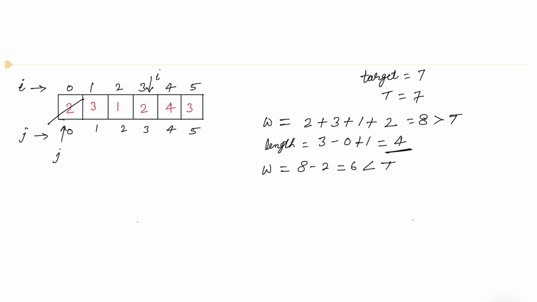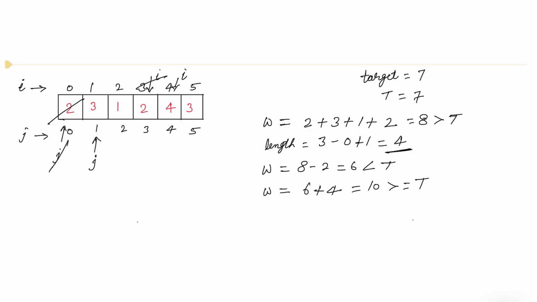So what is the sliding window sum? 6. So I have to update it. I have removed 2, so I will update this J to the first index too, because if I take another subarray, then its starting position will be the second element. So now the sliding window sum will be 6 plus 4. I will shift I here. So this is 10. 10 is greater than or equal to T. 10 is greater than T.